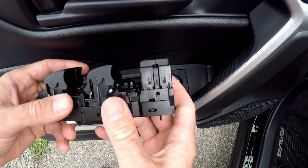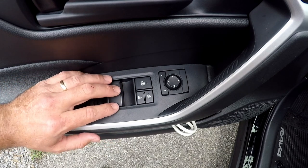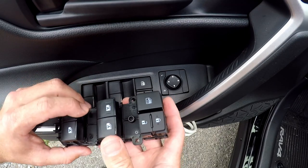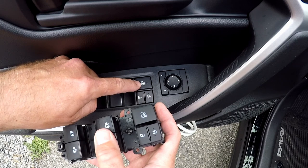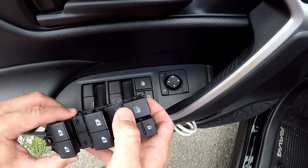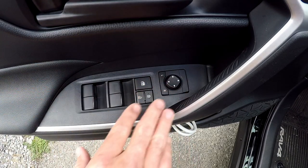My wife actually prefers the Camry-style switch — she has a hard time finding that little sweet spot of moving the windows up and down with the OEM, so she's kind of excited about the change. I'm trying to convince her to take this SE so I could buy an XSE, but that's a story for another video. There's also another difference: the OEM button is a very gentle, non-latching push button, while this one is a latching button that stays in. The lock and unlock seem pretty much exactly the same.